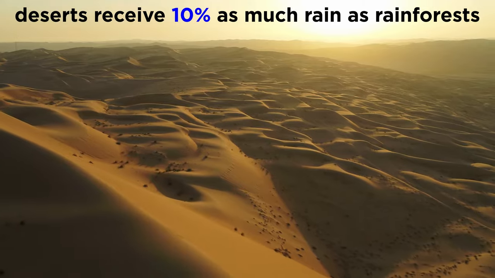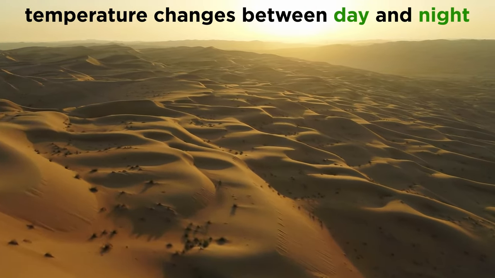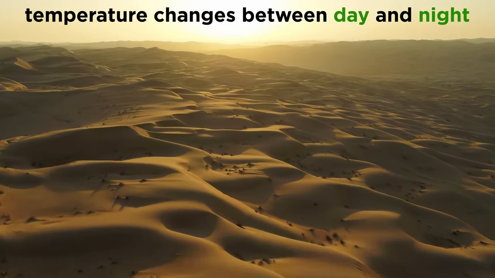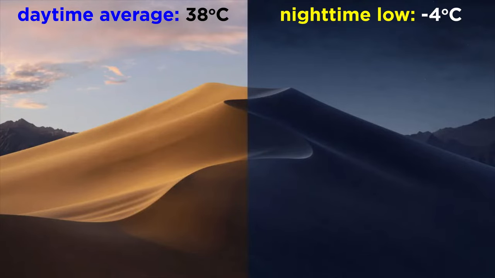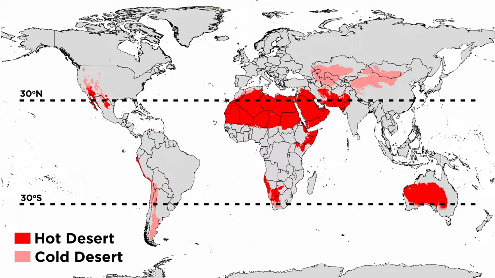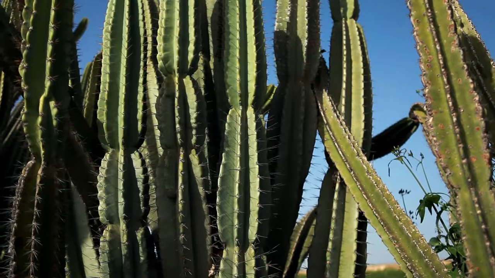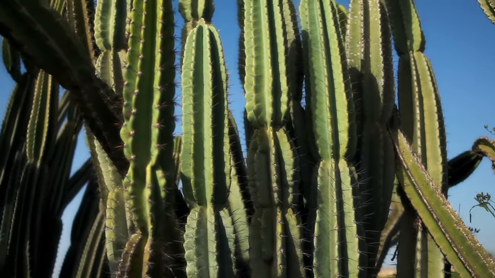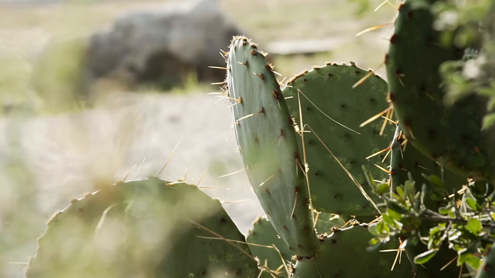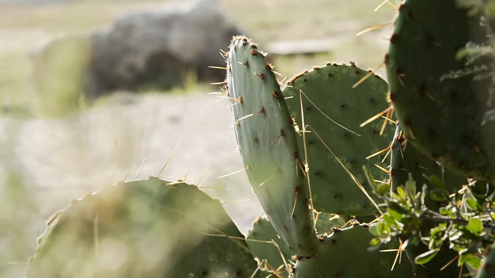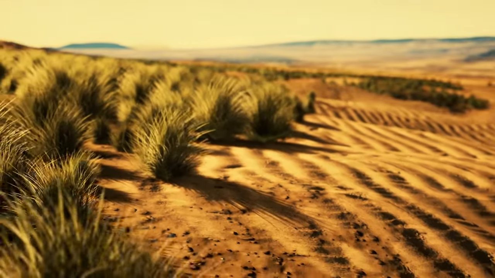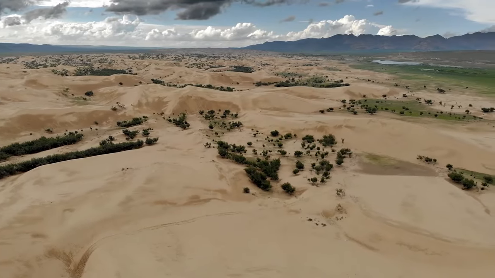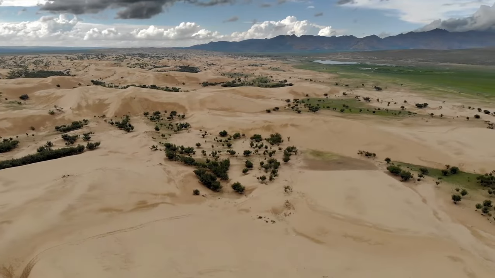This means that the desert only gets around 10% of the rain that a rainforest receives. The temperature in the desert can change dramatically from day to night because the air is so dry that heat escapes rapidly in the sun's absence. The daytime temperature averages 38 degrees Celsius, while in some deserts it can get down to negative 4 degrees Celsius at night. Since desert conditions are so severe, plants need adaptations to compensate for the lack of water. Some plants, such as cacti, store water in their stems and use it very slowly, while others, like bushes, conserve water by growing few leaves or by having large root systems. Some desert plant species have a short life cycle of a few weeks that lasts only during periods of rain.